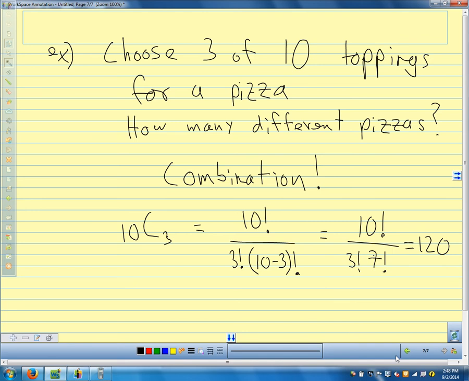Questions there? All right, so we have 3 different ways of counting. Counting principle, when we're just arranging, figuring out how many ways we can put things together. Permutations and combinations are always going to be a smaller group picked out of a bigger group. The difference is with permutations, order matters. Change the order makes it a different thing. Combination, order does not matter. Change the order does not make it a different thing.